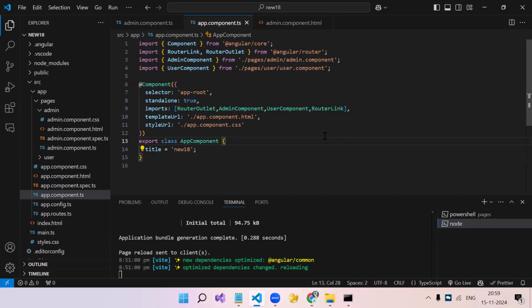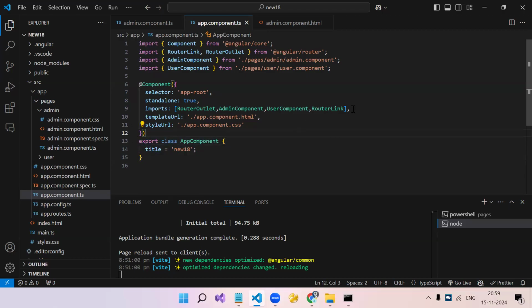Everyone wants to know, if every component is standalone, then where is the module? How are we going to have a common set of components? Everyone has the question, so no one has started any new project yet. But we need to have knowledge of new things, so whatever we can learn, be ready with it.